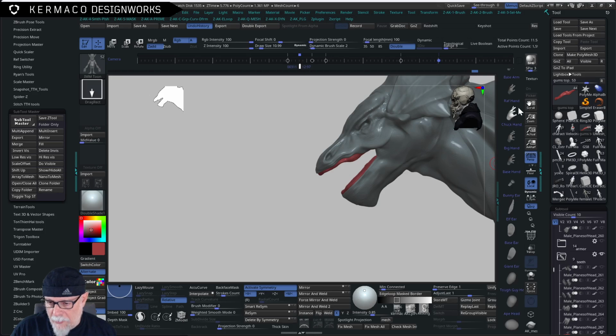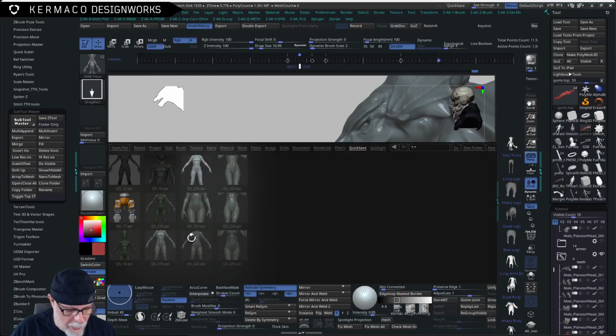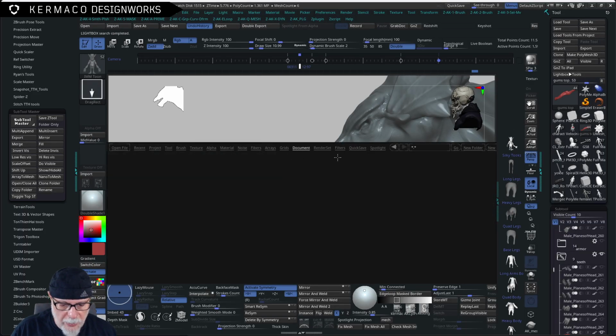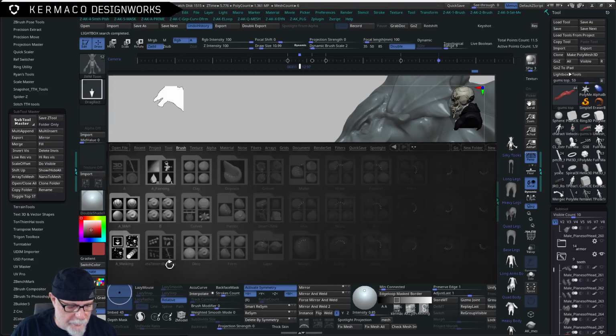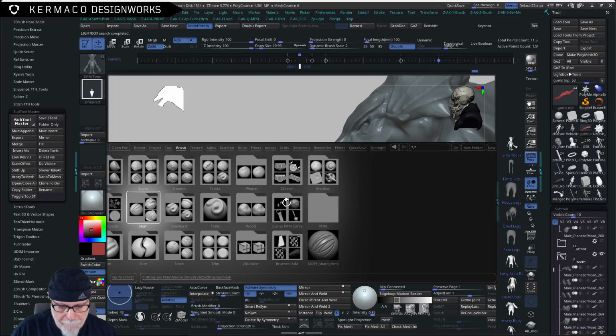I do have an IMM brush that I got from something King a while back. Let me see if I can get to that. Brushes. And IMM.